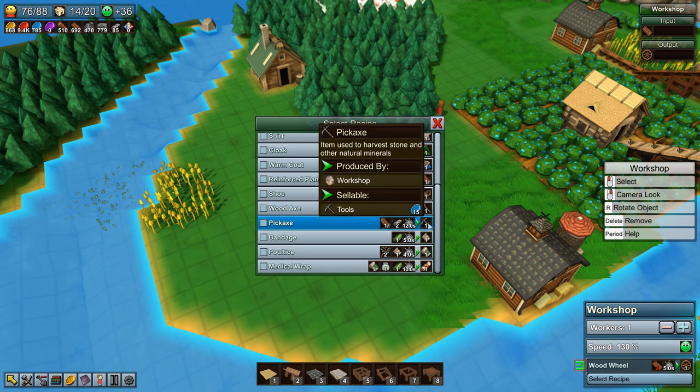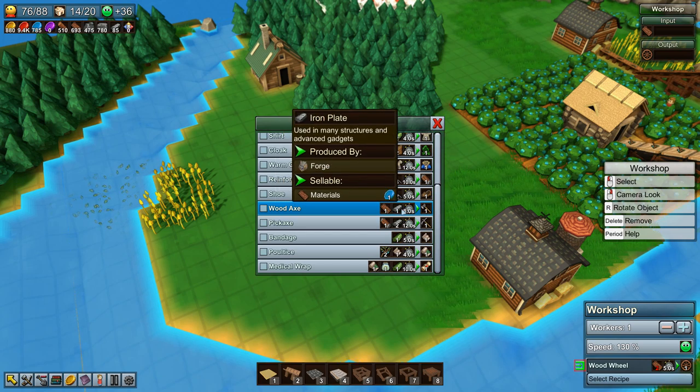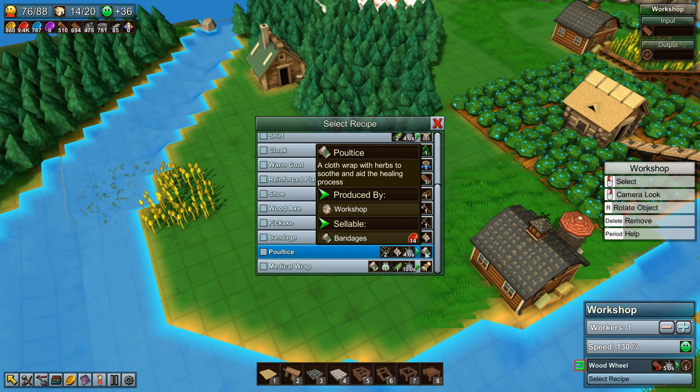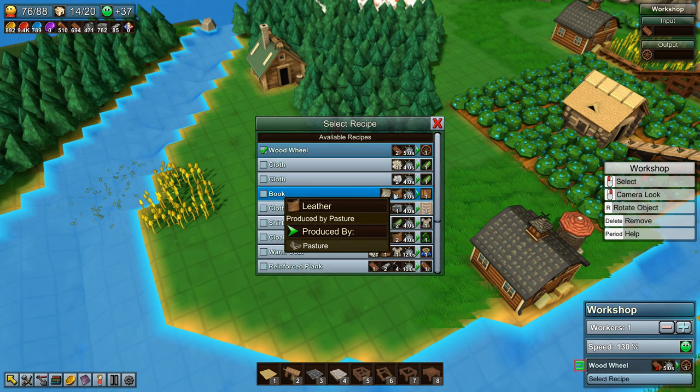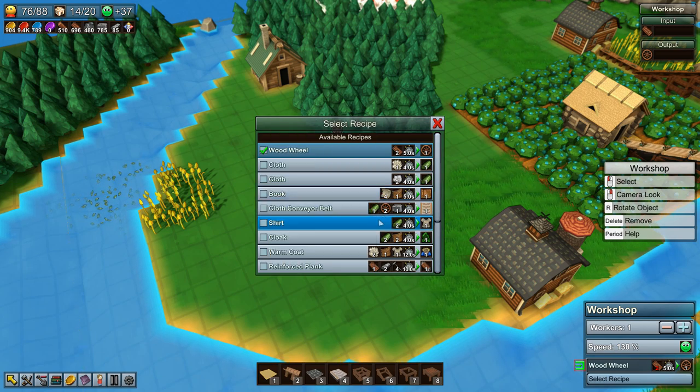which is worth red coins. A pickaxe, which is worth blue coins. But that doesn't use planks, it uses planks and iron. Paper. Paper comes from a lumber mill as well. So we could make wood here. We could go far too long.